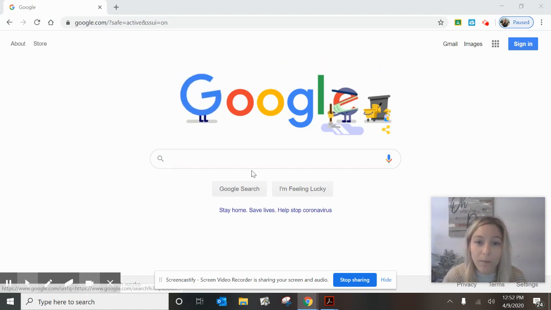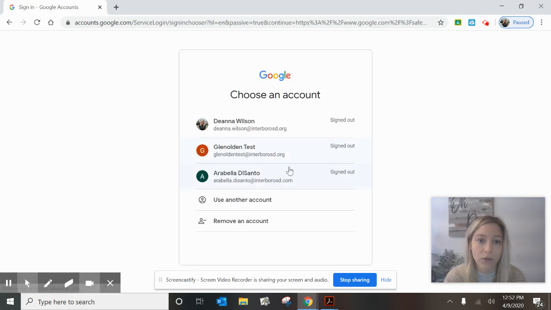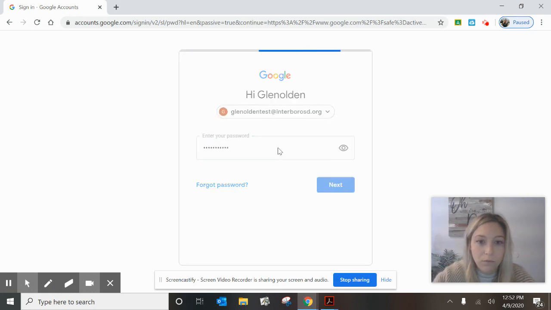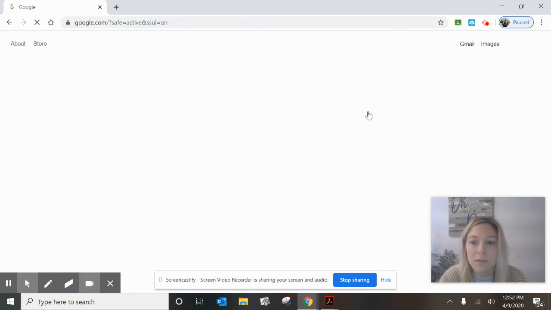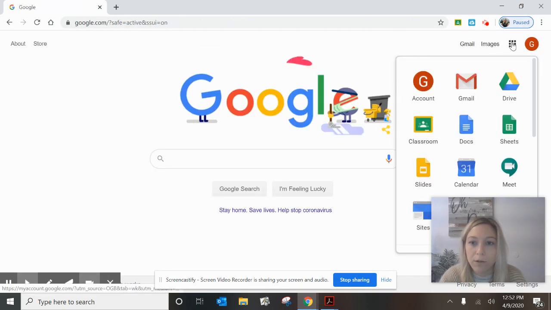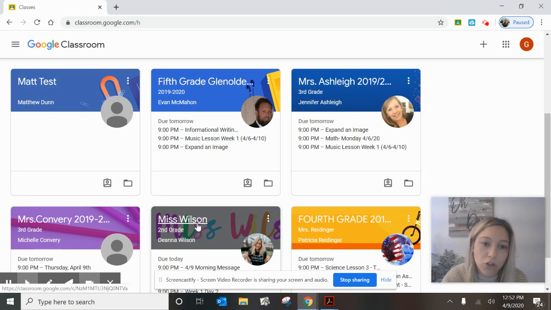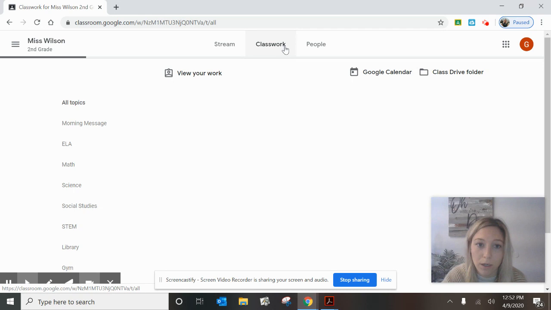Right now you can see on my screen, I'm just on the Google homepage. If you go to sign in over here, that's going to take you to this test. I'm going to go to my test account here, so you can see what it looks like from a student's point of view rather than mine. You remember you go to this little grid here, you go to Classroom. You click on that. Mine is just going to show my class. This one shows multiple. So if you want to find an assignment, you're going to go to Classwork.